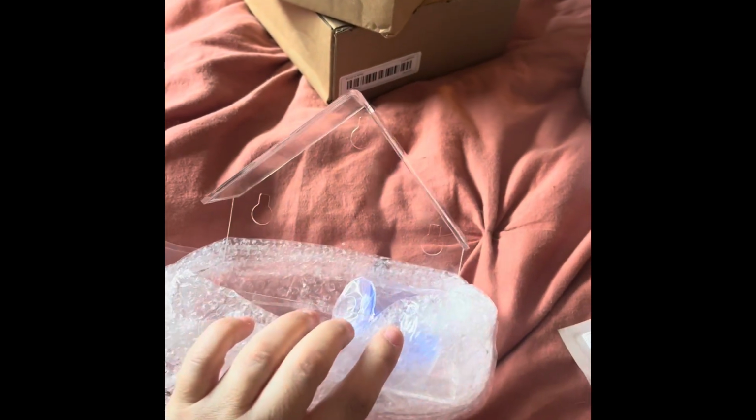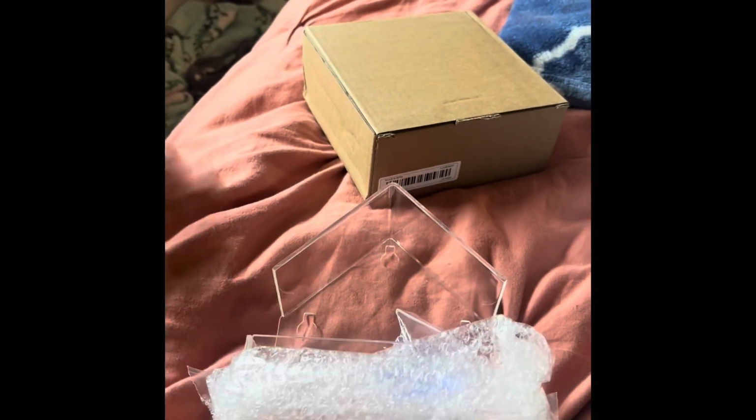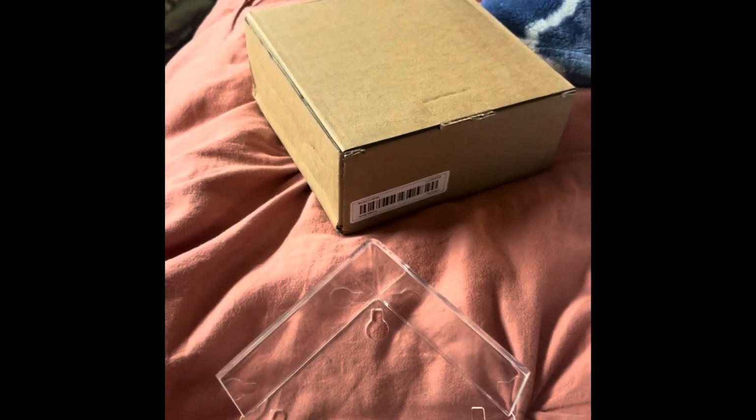Next up, let's see. Okay, sorry guys. I had to open up a few boxes, so I had to pause the video for a moment. But these are the other items that I got. I actually got two of these. These are little mini bird feeders that you stick to your window. So I'm probably gonna put one up here maybe, or maybe in the living room where the birds like to hang out by the sliding door. Or not the birds, I meant to say the cats. They love to hang out there and bird watch. So I figured I'd put one in that window.